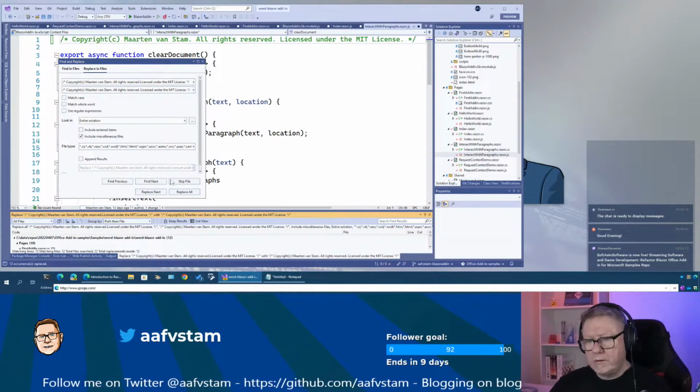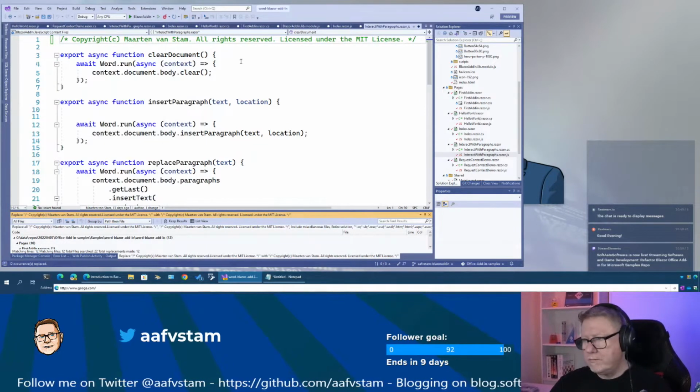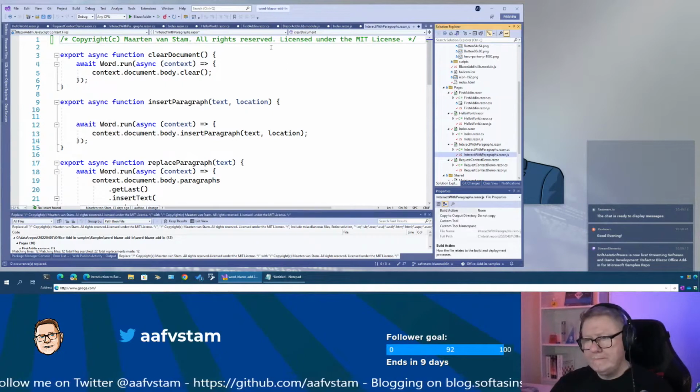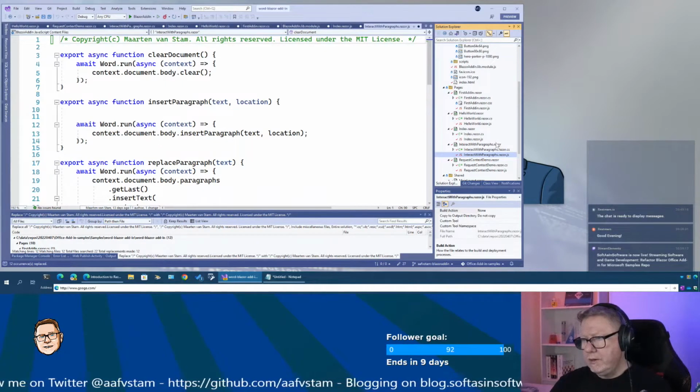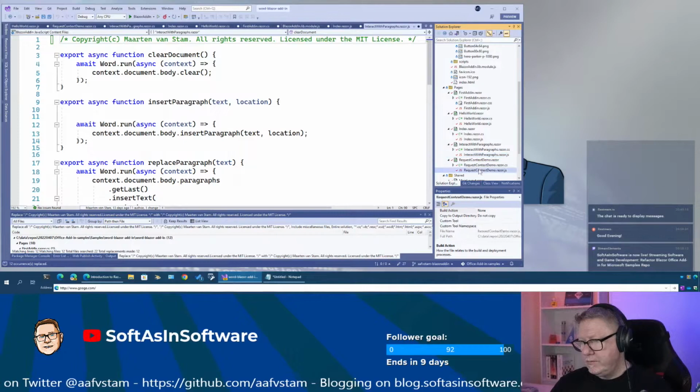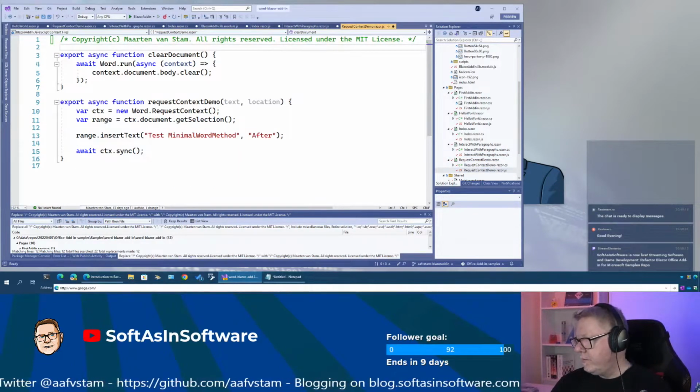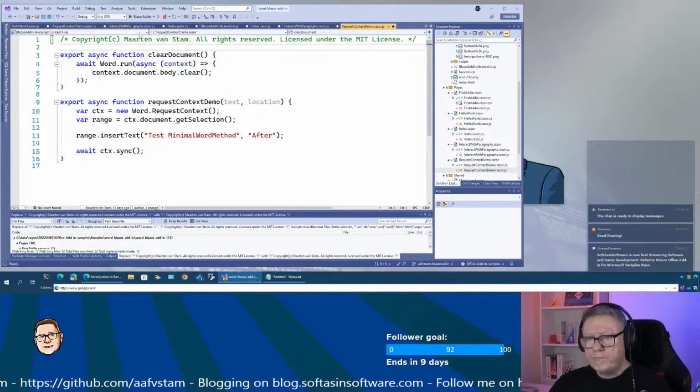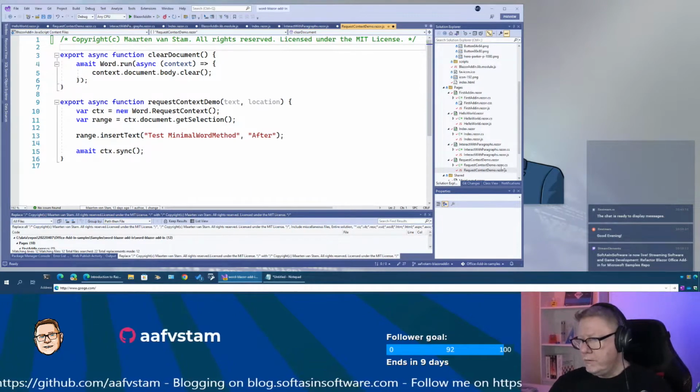C#, this one needs one comment file, comment thingy. Then hello world has C#. And another one bites the dust.